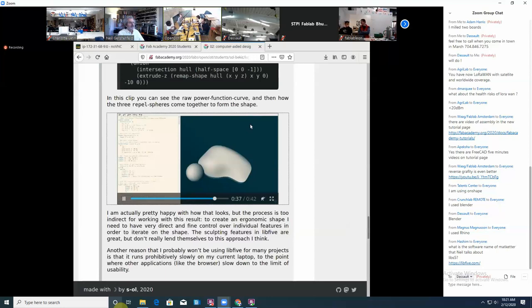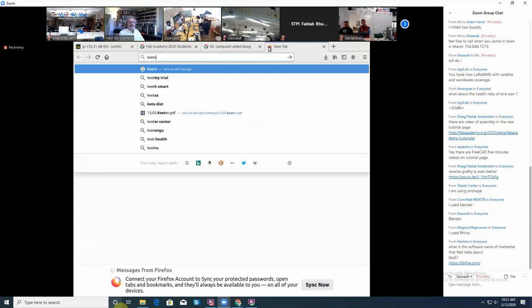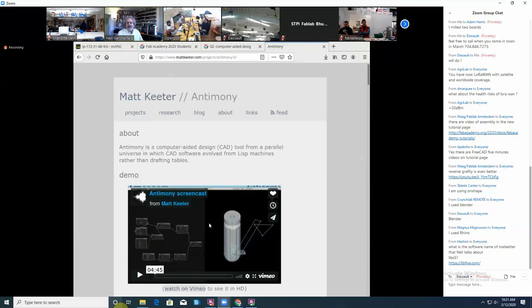Something I've discussed with Matt is that one of the first steps in this sequence for him was anemone, and anemone has a full GUI for design, where you can make the data flow graph. Each of these nodes is a program, but you can make a data flow graph in one window and push and pull in the other window. It's much more intuitive, but he's been concentrating on the engine. And the Lib5 engine that's more powerful than anemone hasn't caught up to the anemone UI.